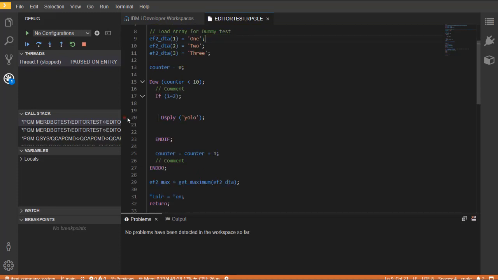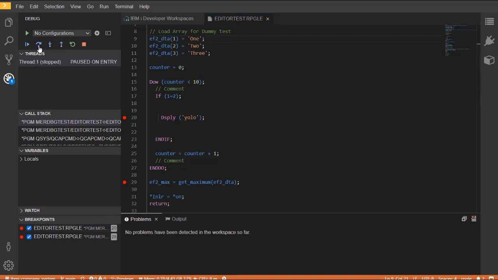We are going to first start by adding a breakpoint on line 20. You can just click in that left area of the editor and it will add it to the breakpoints view. And we're going to add one also on line 29 by doing a right click, and there's a pop-up menu where you can say add breakpoint. So now we have two breakpoints on lines 20 and 29.